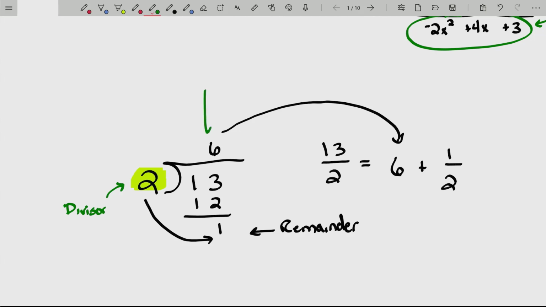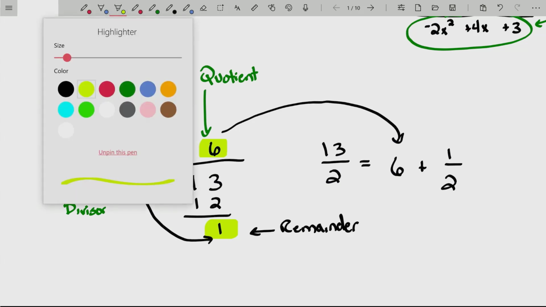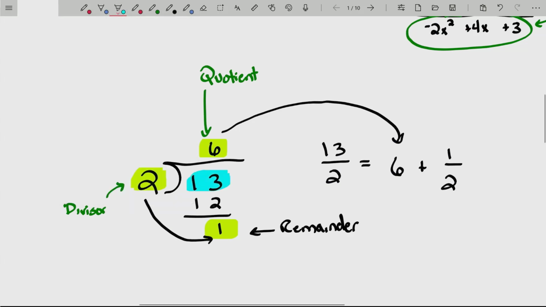This right here is called the quotient. It's kind of the result of your division, the whole numbered result of your division. That I've already, let me highlight this. This piece I've already told you is the remainder. And then the piece in the middle there, I'll use blue for that, the 13. That is called the dividend. Not a lot of people remember that, but that is true. It's the dividend.